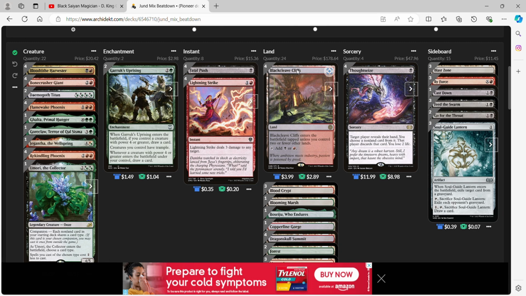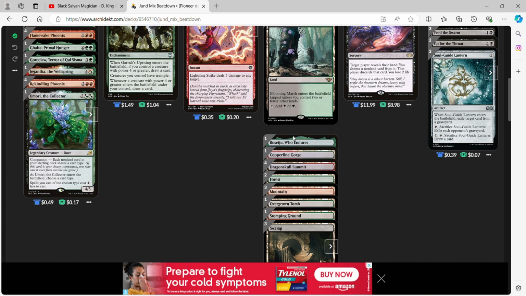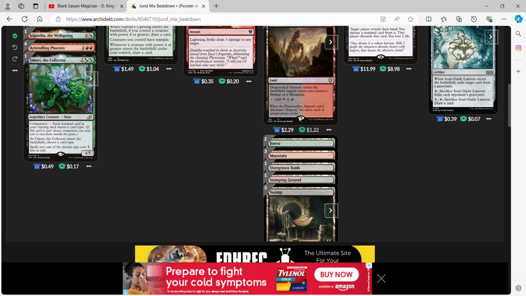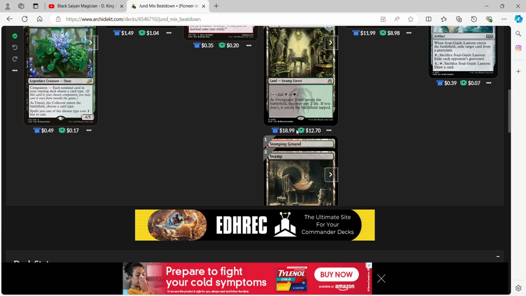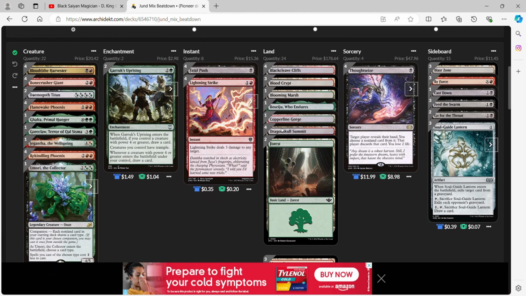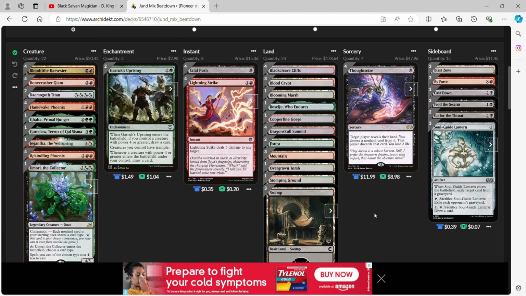Our other lands, we're going to be playing 4 Blackcleave Cliffs, 3 Blood Crypt, 1 Blooming Marsh, Boseiju Who Endures, Copperline Gorge, 4 Dragonskull Summit, 2 Forest, 3 Mountain, 1 Overgrown Tomb, Stomping Ground, 3 Swamp, and just in case I forgot, we're playing 3 Blood Crypt, because I feel like I haven't said that earlier, but I'll be sure to check back on the video.